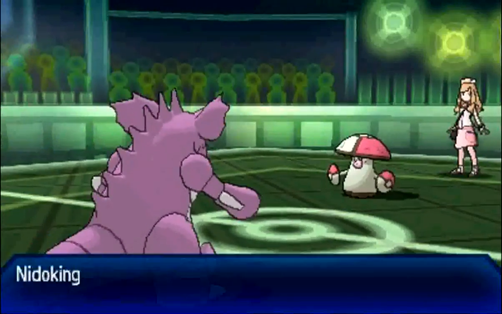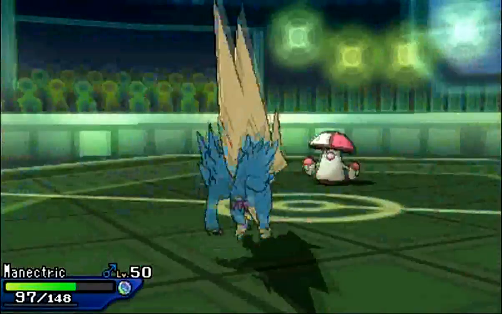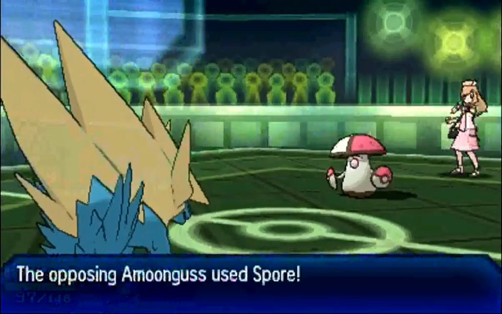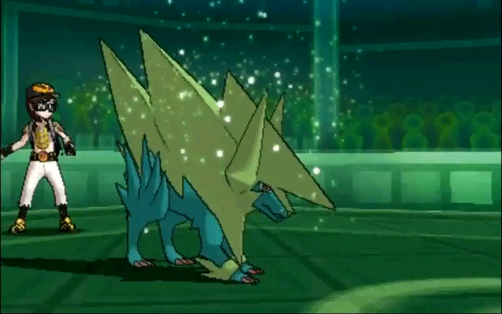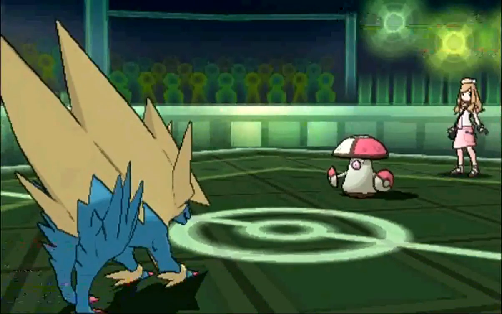I think I have my Earth Power, Sludge Wave, and Ice Beam. No, I think I have Ice Beam. I can hit him with Ice Beam super effectively, but it's not going to do that much. I mean, it is going to do a good chunk, but it's not going to kill him from that range. But he does go for the Spore now, so finally he puts something to sleep.